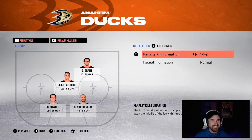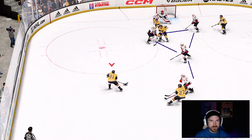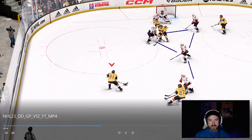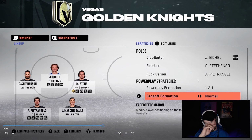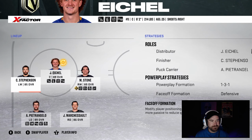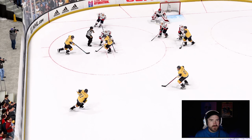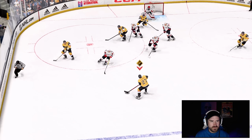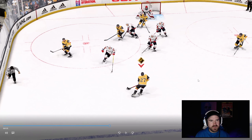Power play, and on the penalty kill, we've added the 1-1-2. The 1-1-2, which you might know as triangle +1 or wedge +1. So it's a triangle, and then you have this bottom guy chasing. It serves as a good counter to the 1-3-1. We've also added the ability to rearrange the player positions before and after the face-off, which will increase your ability to set up plays. That's where I get confused, because are you able to do it in game, or do you have to pause the game and then rotate them back?